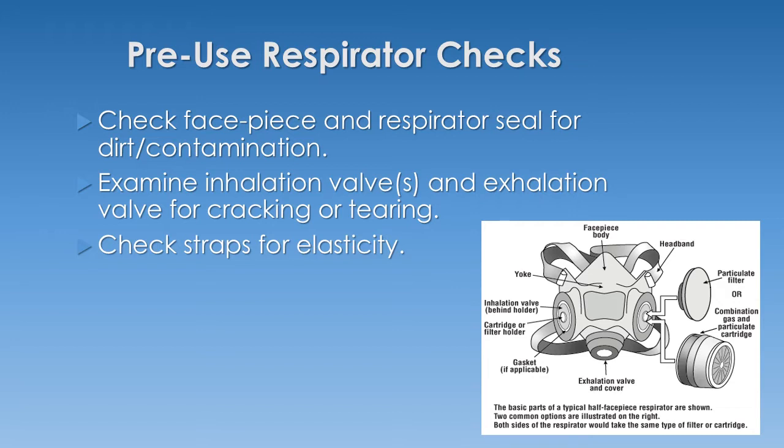Pre-use respirator checks. Before you use a respirator, every time you pick one up, every day that you use one, you need to do a seal check and a respirator check to make sure the respirator is in good, safe, clean operating condition and that it functions properly.